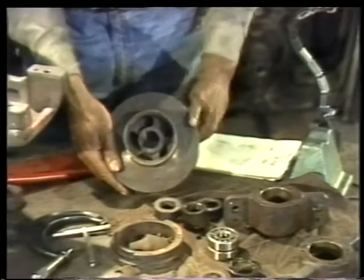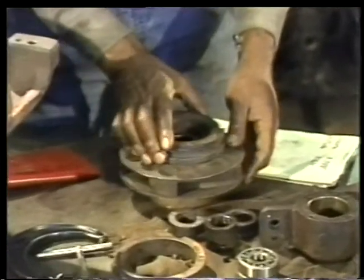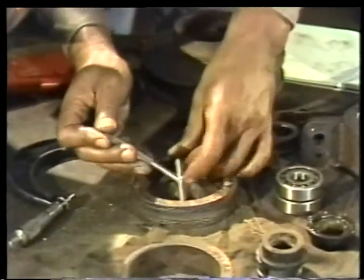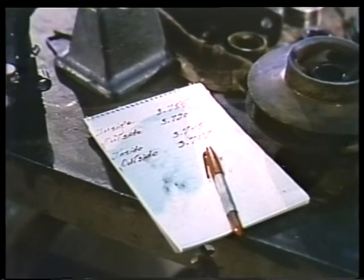When the casing wearing ring and the impeller hub on one side have been measured, repeat the procedure for the ring and the hub on the other side. When you're done, you'll end up with four measurements.